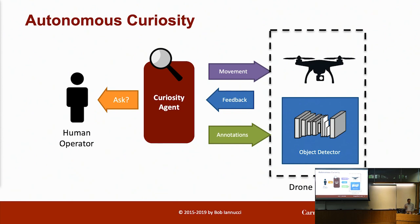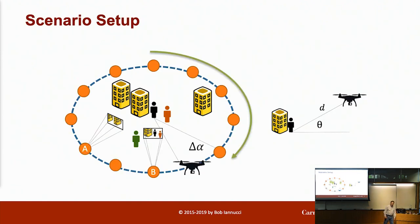You take your 4-year-old granddaughter to the zoo and you say, that's a lion. What is she going to do? Is she going to just stand there? No, she's going to run around the cage and look at it from different angles and stand there long enough to watch it move and form a model in her mind of what the animal looks like. Okay? Can a drone do that? Well, it turns out that it can't.